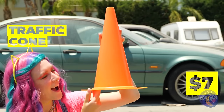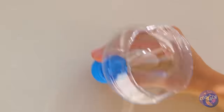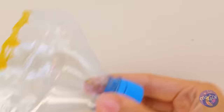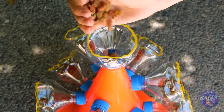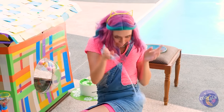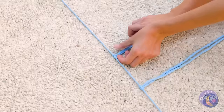She's got ideas for this traffic cone. We'll need to cut up this plastic bottle and add hot glue. Add some around the rim to soften things up. Add to the cone. And fill it up with even more cat treats. Of course, what's a cat house without a ball of yarn? Except we're gonna use it for our next craft.